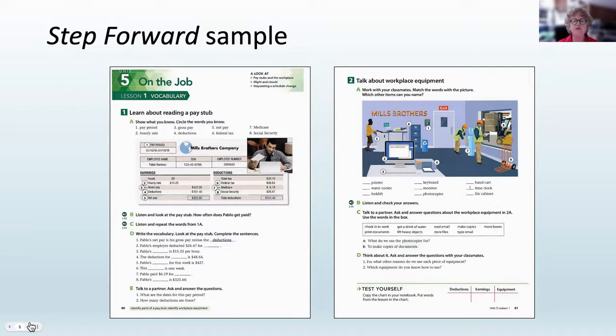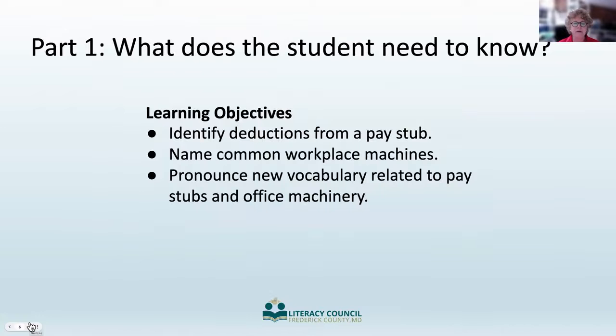What is the process for creating a lesson plan? The first part is deciding what your student needs to know by the end of the lesson. This becomes your lesson learning objectives. Objectives should be worded in a way that will allow you to measure the student's progress. The characteristics of SMART goals, specific, measurable, applicable, realistic, timely, also apply to the lesson learning objectives.